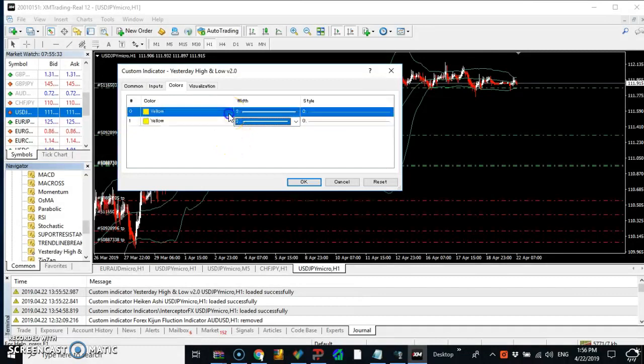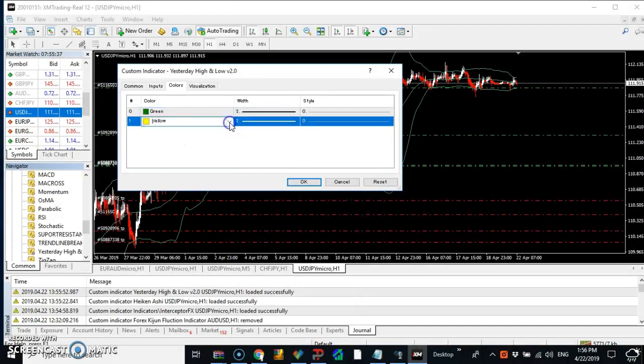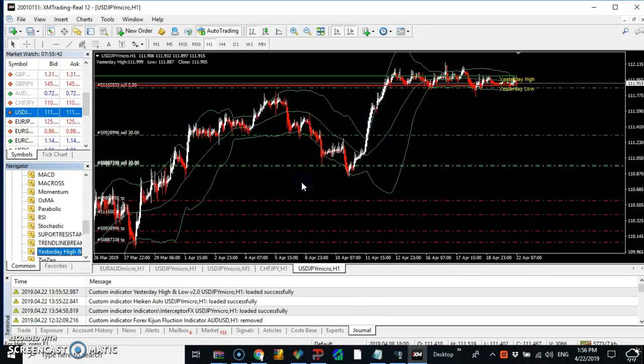We got a high low. Now let's make it a green and let's make this a red. Oh, we got a high low. Good. This is the engine of this strategy. Just wait and see what happens.